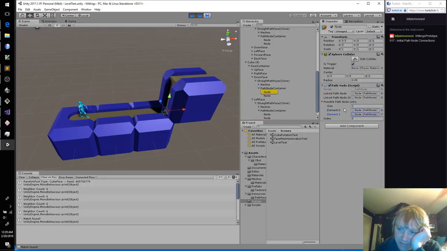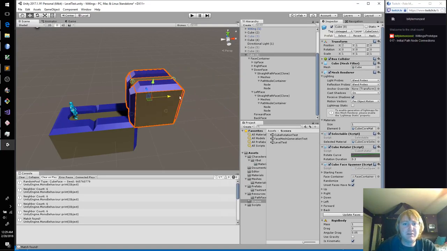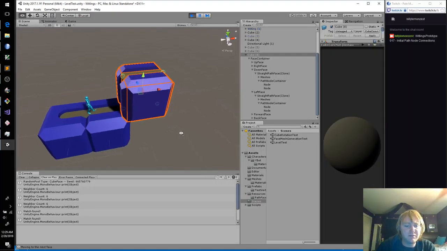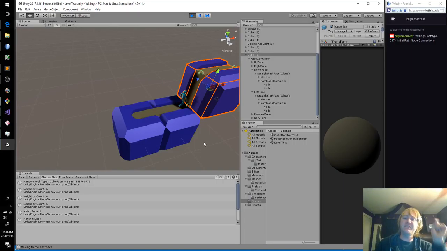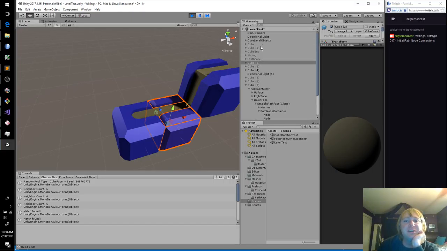This is the down face, this is the left face. So these two path nodes are indeed correct. They have been found. Let's try... Oh, please go down. Good. Reproducibility is desirable. Ooh, look at this guy. Rising from the ground. So this is cube 2 again. Good old cube 2.